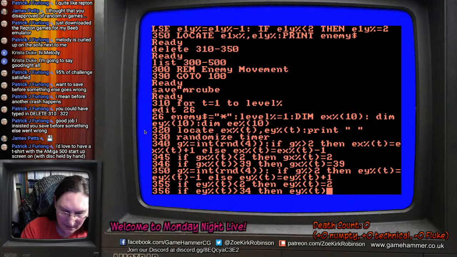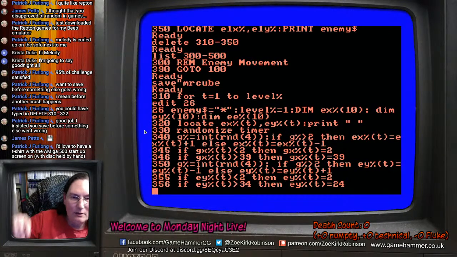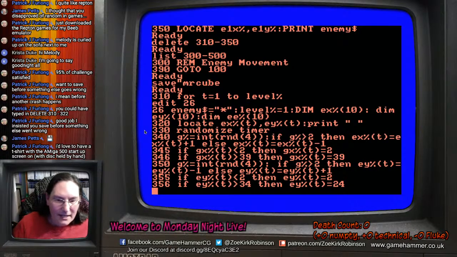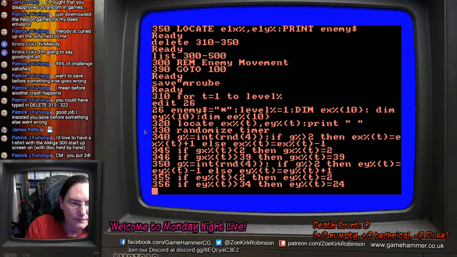Right, that will now do it for every single enemy on the screen, randomizing its location on x and y depending on random numbers, and then it'll move on to the next one. And we also check that it can't go out of the boundary of positions that we've got. You put 34?